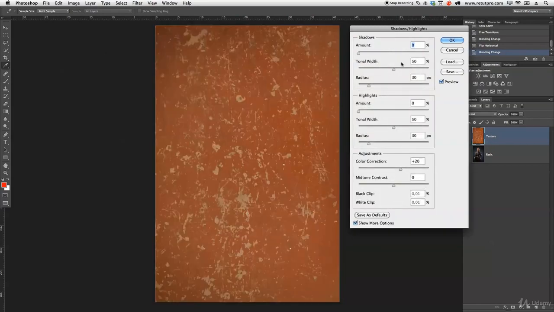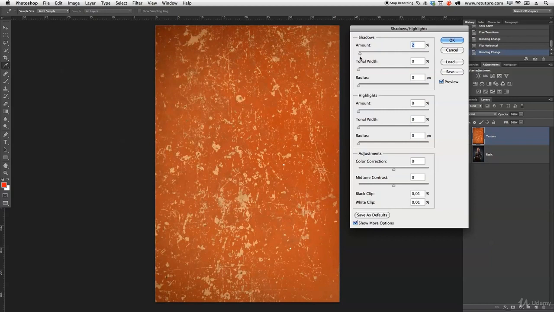Okay, so I'm going to take the amount all the way down to 0, so it's basically starting from scratch, because it sometimes just starts somewhere randomly. Okay, so the first step that I want to do is here with amount, maybe just push it to like 1 or 2. So that already boosts the color a little bit and all the shadows, and it brightens it up a little bit. Due to that, I can now create another adjustment layer later, with hue and saturation, taking the saturation down a little bit. And it might also give me a cool color together with the basic background mixed on soft light. But let's have a look once we're ready.